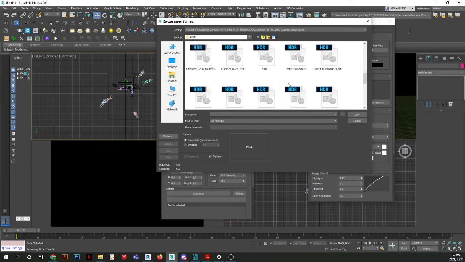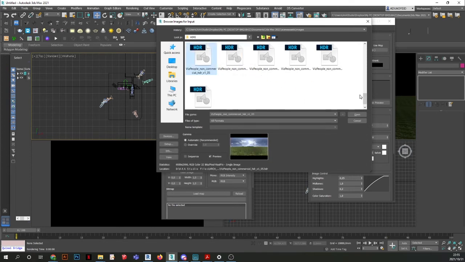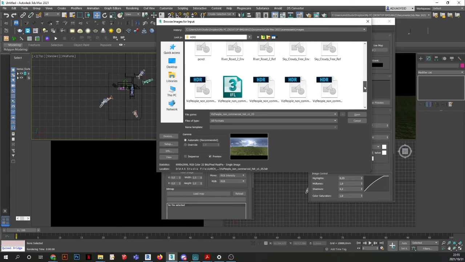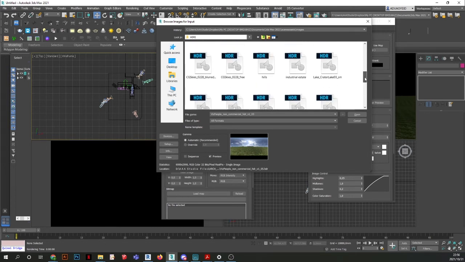I'm just going to pick an HDRI, a very simple HDRI.